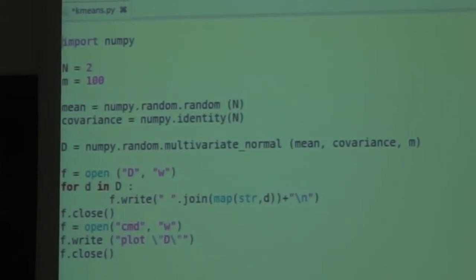Then I want to execute an external command, so I import the OS library and I call the system method. And what I want to ask the shell to execute is gnuplot cmd. There are many ways to do that, so you may have your preferred commands.